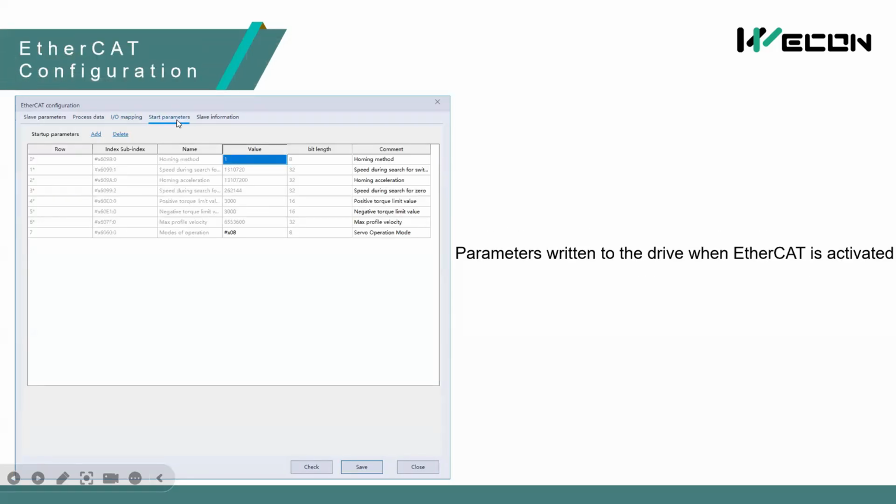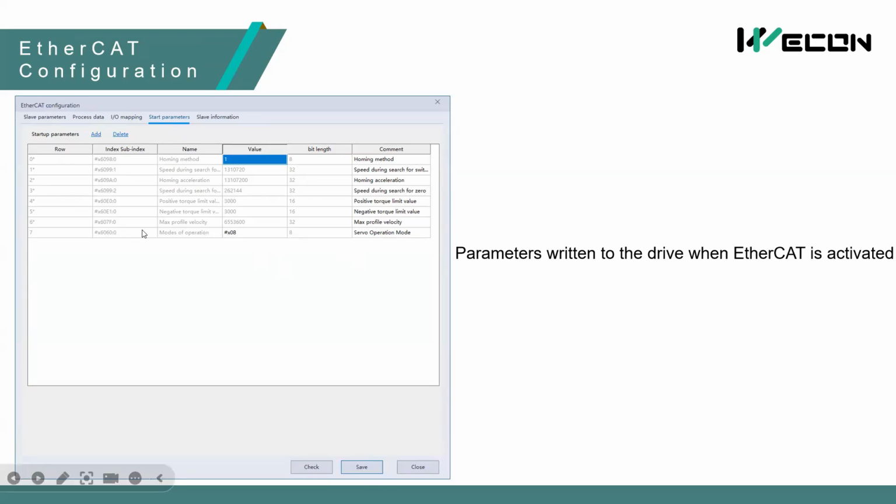Start parameter. These parameters will be written to the driver when the EtherCAT is activated. It's something like the SM102 system register. These parameters are written to the driver only one time, after the driver is initiated.